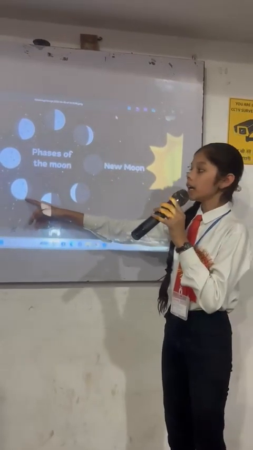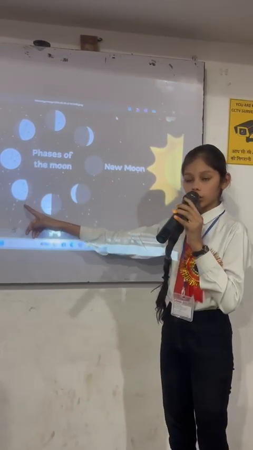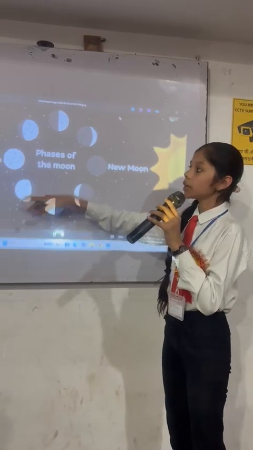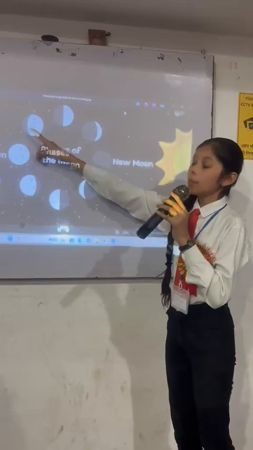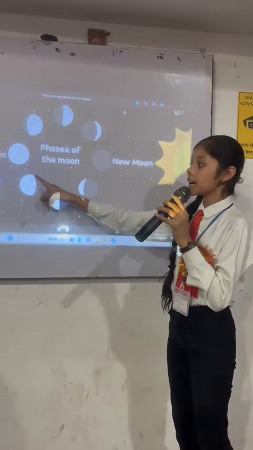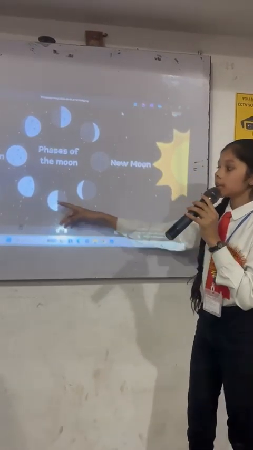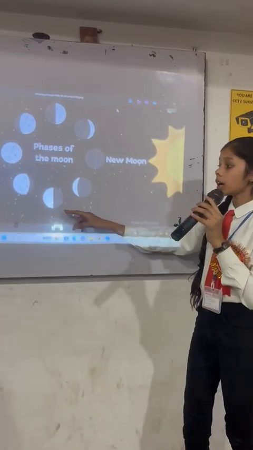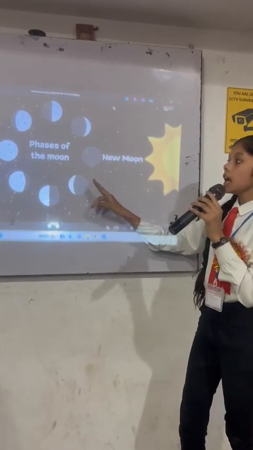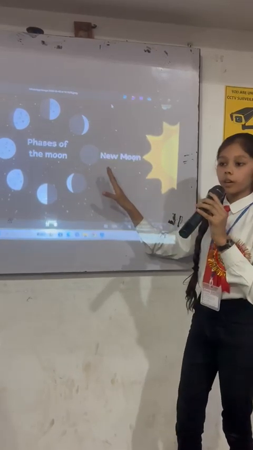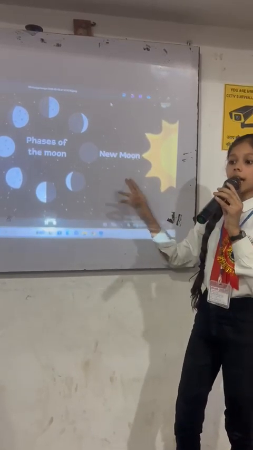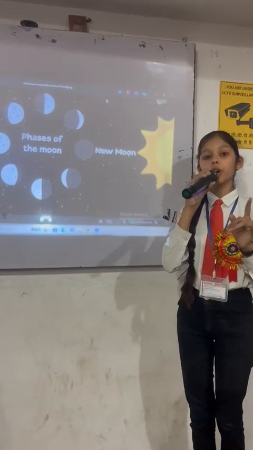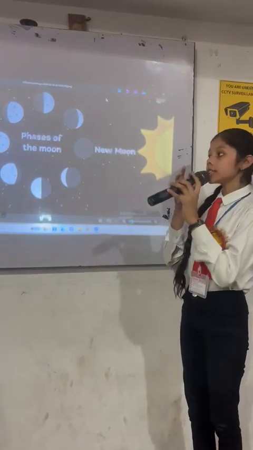So from here it begins to look, then not look. From here it begins. The same thing happens, but on this side. This side was not visible, but now this side is not visible. So the same thing begins, and after 7 days the moon comes to this position, and after some time to this position, and after some time once again it never looks. This cycle happens with the moon.